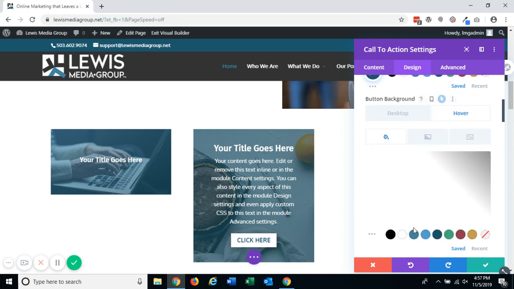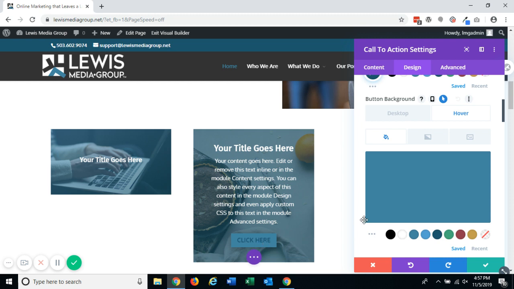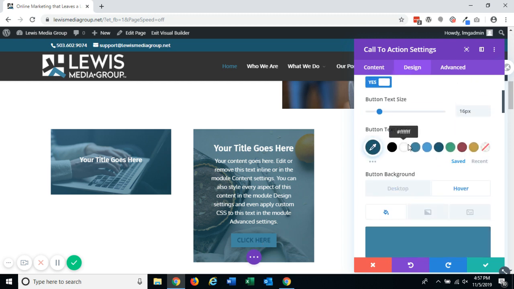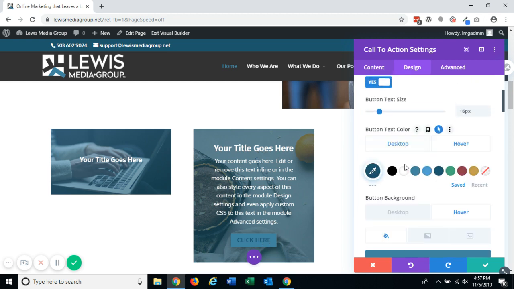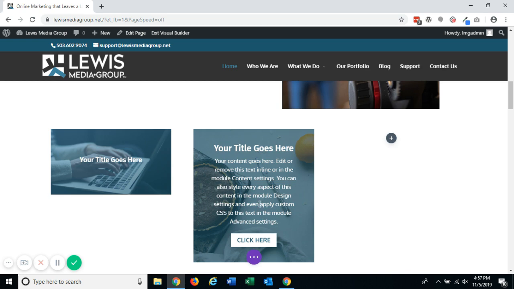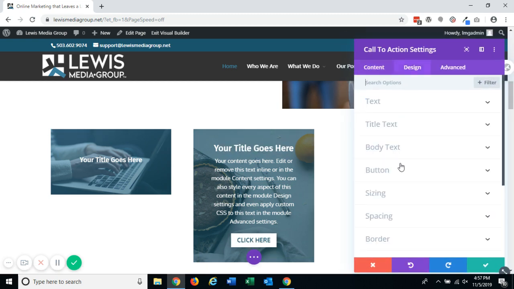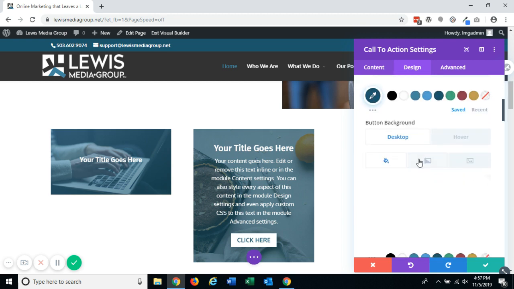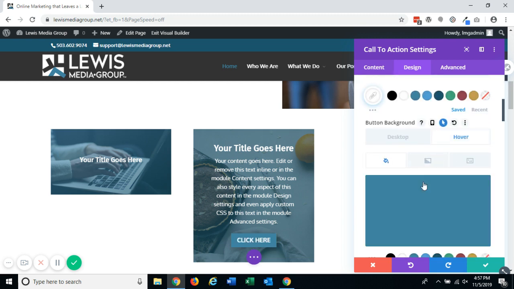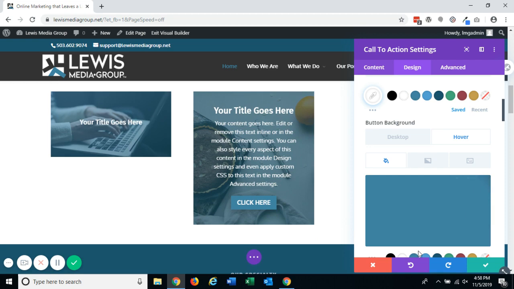So now when you're hovering over, maybe the background color changes, and then when you're hovering over, the text might change to white. So now if you click the check mark, then when you hover over it, it's supposed to change properly, and it didn't. The background color on hover is supposed to be blue.